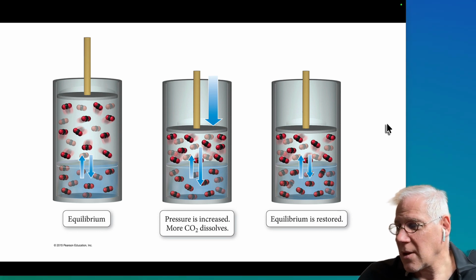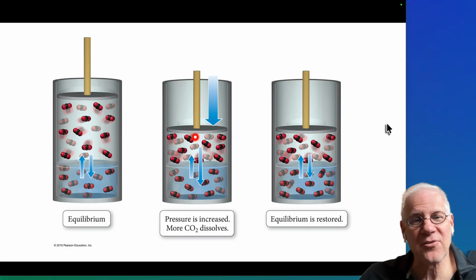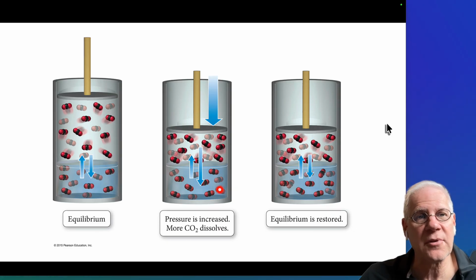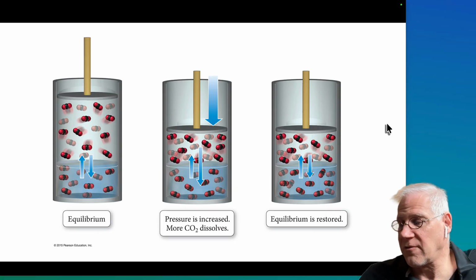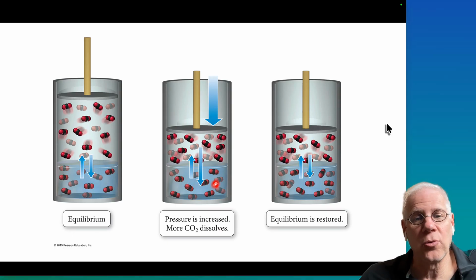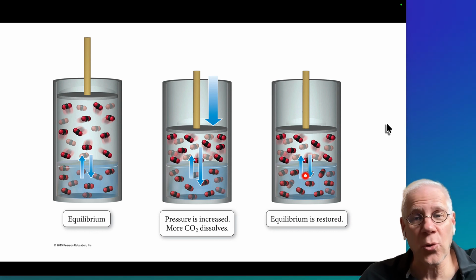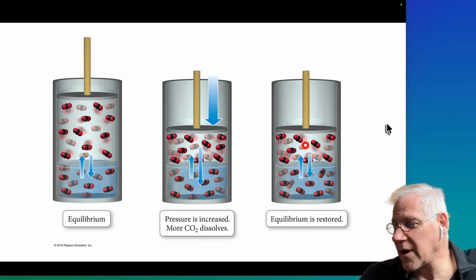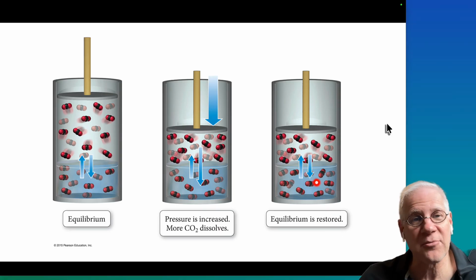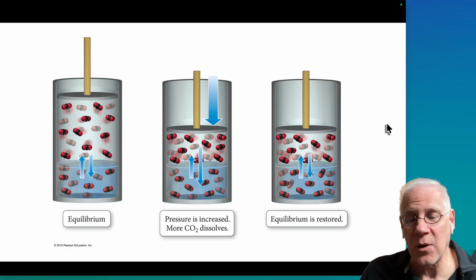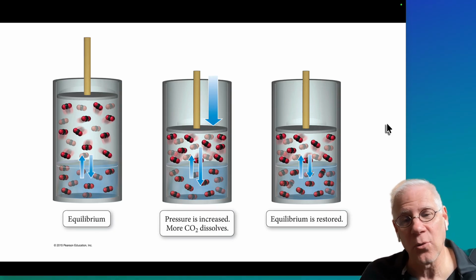If you are to push down on that piston, so we're putting a great pressure onto the gas, then what you're doing is essentially creating more collisions with the surface of the liquid, because there's less space for them to move, and you're going to force more gas molecules to be dissolved in that solution. And then once it gets to a certain point, it'll restore an equilibrium, where you'll have fewer gas molecules in this space here, but you'll have a greater number of gas molecules down in here. Thus, you've increased the solubility of that gas in the liquid, because there's now more moles of gas in the liquid than there was at a lower pressure.